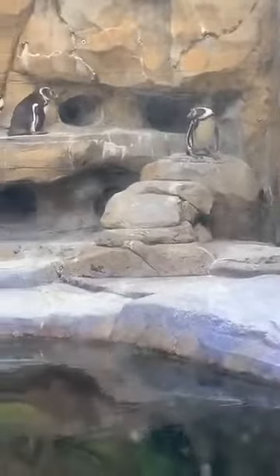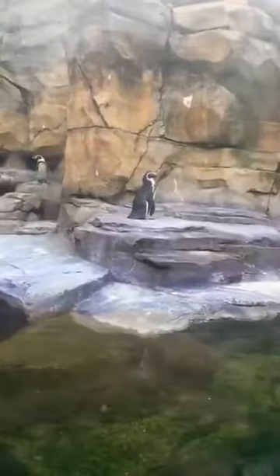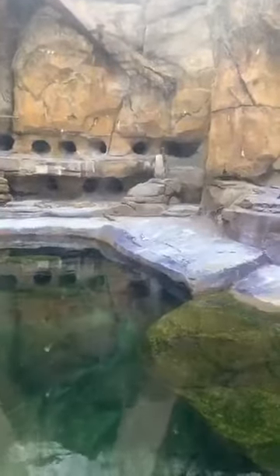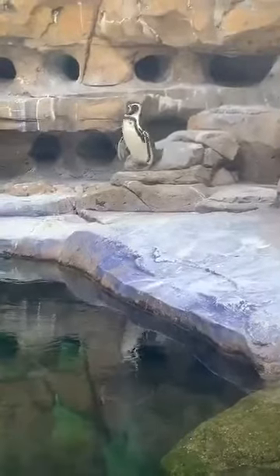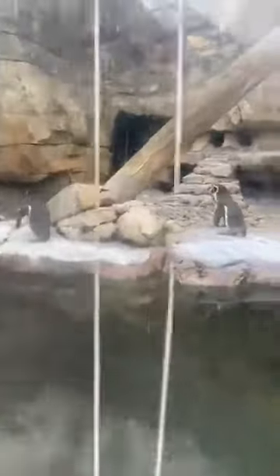Penguins are pretty well known for their typical black and white coloration — we often say they're dressed up in their tuxedo. But that is a really important coloration for where they live. This color is called counter-shading. Imagine you are a big predator, maybe a big shark, swimming way down deep in the water. You look up and you see light water because the sun is shining. If the penguin's belly is white, that shark down there may not see the penguin above. And if you're swimming above the penguin and look down into the deep dark ocean, you're not going to see that penguin with the dark feathers on its back.